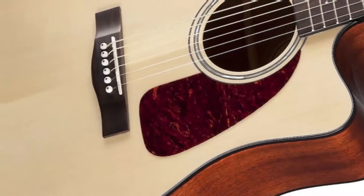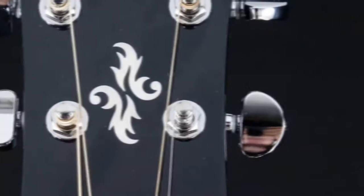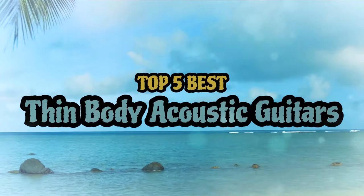What's up everyone! Thin-body acoustic guitars have thin yet completely empty bodies like a traditional acoustic. They tend to also come with electronics such as preamps and pickup systems so that they can be plugged into an amp. Their shallow body often has guitarists and manufacturers lumping them in a semi-acoustic category. There are a number of options on the market which makes it difficult to choose the best one. In this video, we compiled a list of the top 5 best thin body acoustic guitars on the market today. Be sure to watch till the end for our best recommendation.